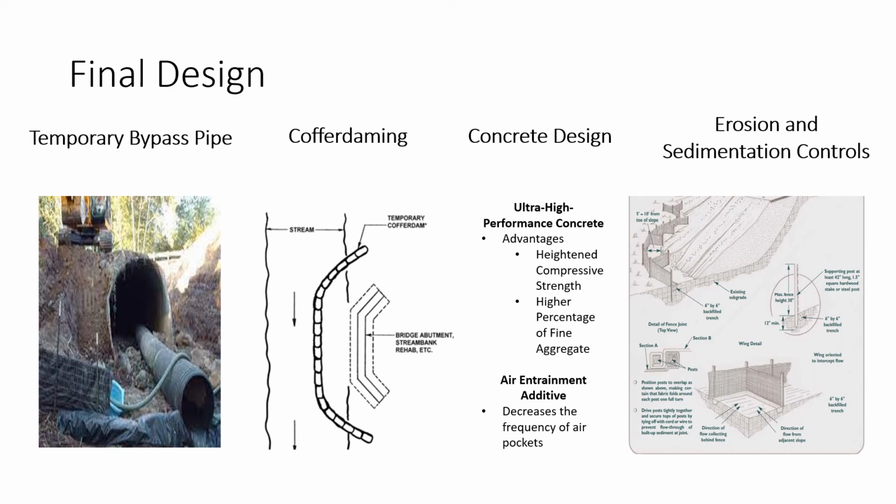Moving on to the final design phase is the erosion and sedimentation controls. As previously stated, this project takes place within a wetlands area. That means that the banks need to be protected at all times, and that minimal disturbance needs to be made to the area. This means protecting local trees, protecting the soil, and protecting native plants. Therefore, we'll be using a silt fence along the banks on either side, running down the river and the stream bed, to ensure that no erosion from the bed moves its way into the water, therefore protecting the project.